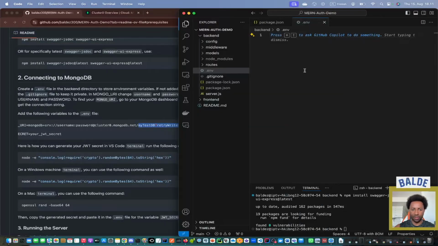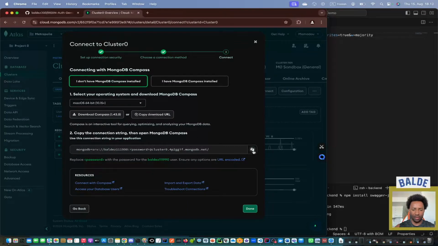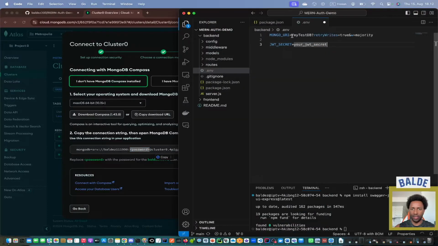Copy this part, come here, paste it, and as you can see, from here to the beginning, I can clean this one and come to this part here and copy this one. So make sure also to change this part with your real password. So I come to this place here and I paste it here. Now it's pasted, so we don't need double slashes here. We just have to stick with one.